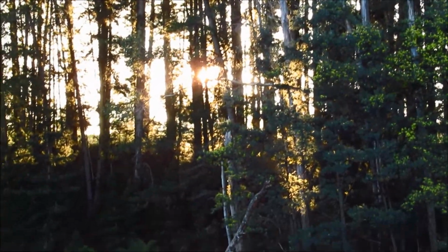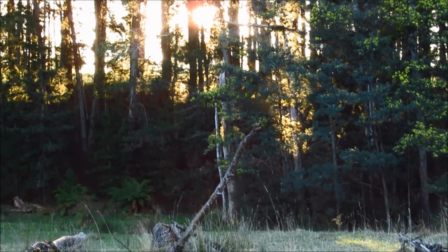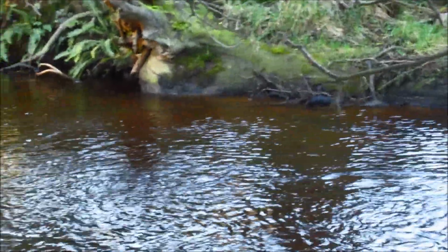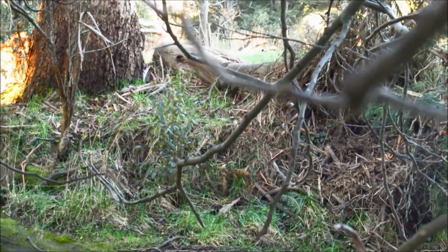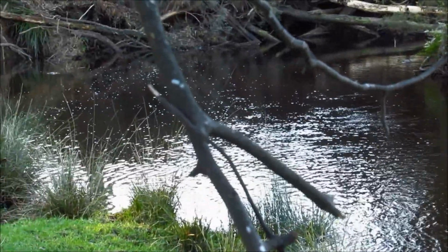Sun's really dropping fast now, and I'm making my way back to the car. Still about 15 minutes to get back to the car, and by the time I get back there, that sun will probably be a lot lower again. I think probably just about setting. So we'll keep moseying on through here and through the bush and across the river just up here and on our way. I just got to cross over here, and climb up over that log and up that river bank, and the car's about 15 minutes away. So we'll get my gear sorted and get over this little river. It's a glorious evening, absolutely glorious evening.